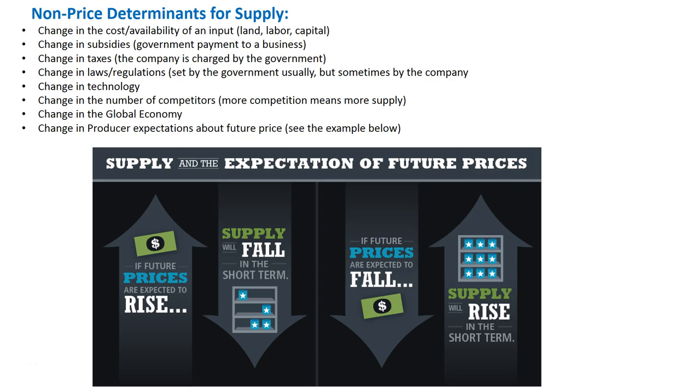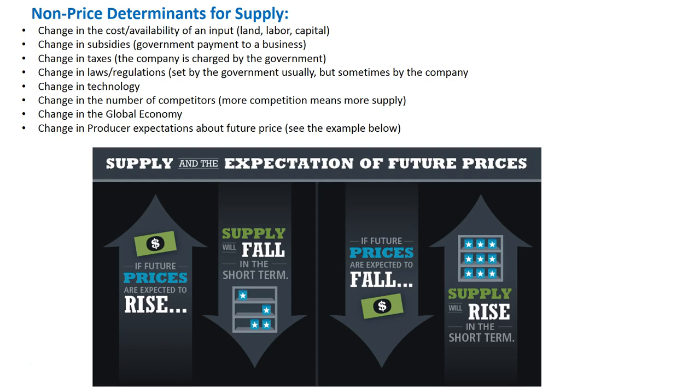If there are more competitors, there'll be more supply in the market. The global economy can have an effect, so if something happens overseas but it affects what you do here, maybe you get your raw materials from another country and they're having a war. Now you can't get as many materials, so you would decrease supply. And then finally, just like consumer expectations, we have producer expectations about the future. So if you thought gas prices were going to go up to $6 a gallon and you're the gas company, you're excited for $6 a gallon. So you're not going to supply as much gas today at $2.50. Remember, we always graph what's happening today based on our expectations.